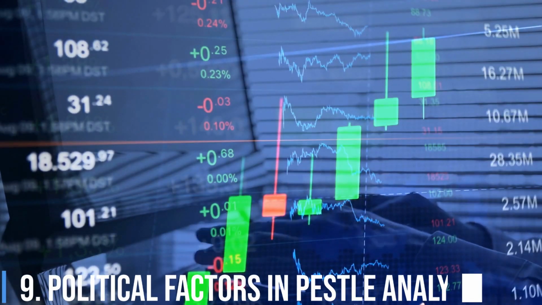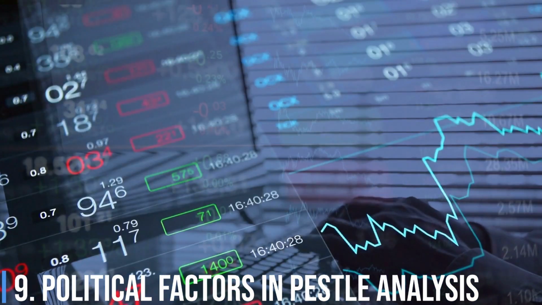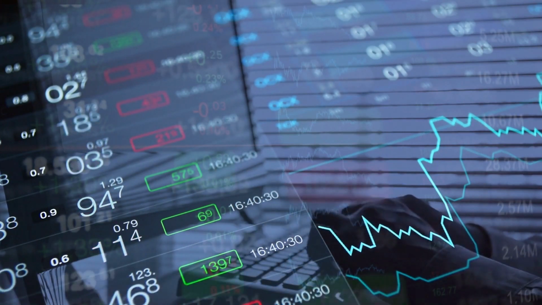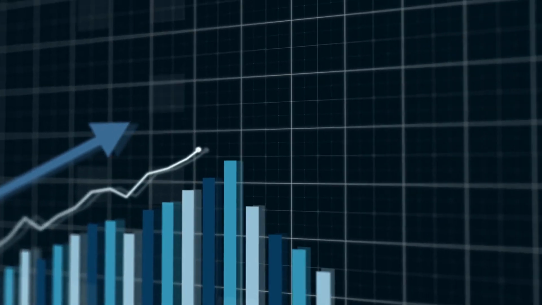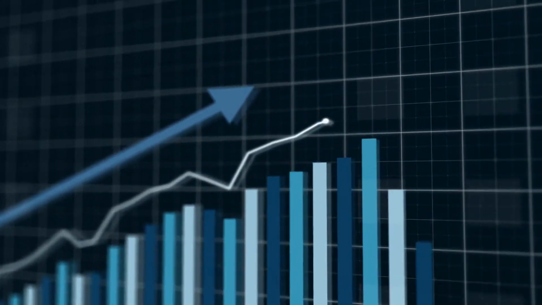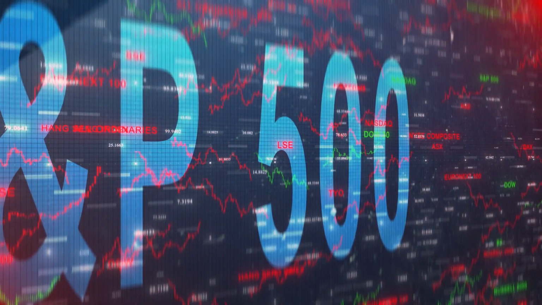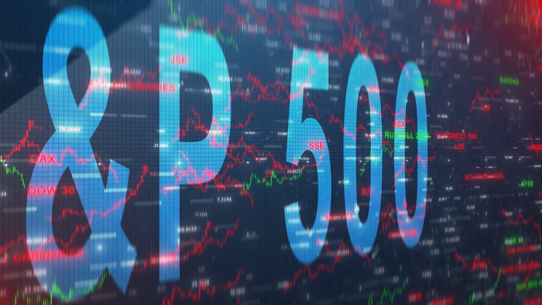Political factors in PESTLE analysis. Political factors include tax policy, environmental regulations, trade restrictions and reform, tariffs, and also political stability. These factors determine the extent to which a government may influence an industry or a company. For example, the government may bring new tax reforms that might change the whole revenue-generating system of a company.